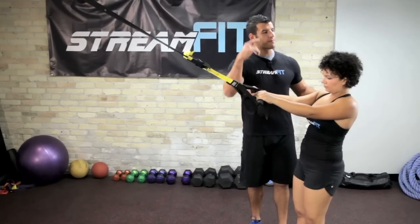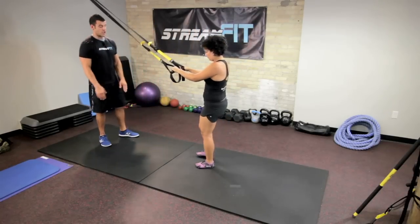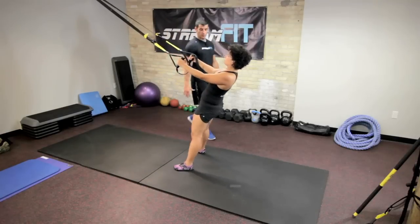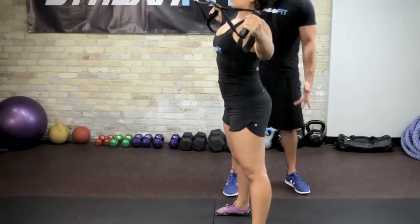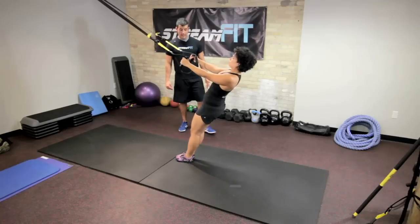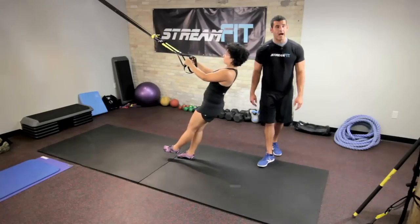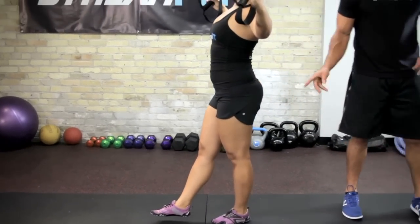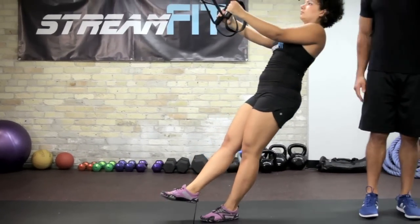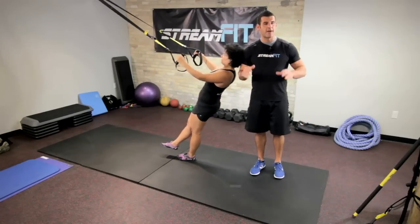One really cool thing to bring your shoulders and hips together at once — let's get set for the T. She's going to go from a wide base, do a couple reps with the wide base, slight bend in the elbows, squeeze, try to crack a nut between the shoulder blades. Then she can go close feet — now the hips have to stabilize a little bit more. And then she can go one leg. The one leg is now going to get the entire backside of the body. This glute must engage to keep her hips and shoulders square. So now we're getting two of the most neglected parts of your body — upper mid-back and glutes — together. Great exercise. Do it today. Get StreamFit.